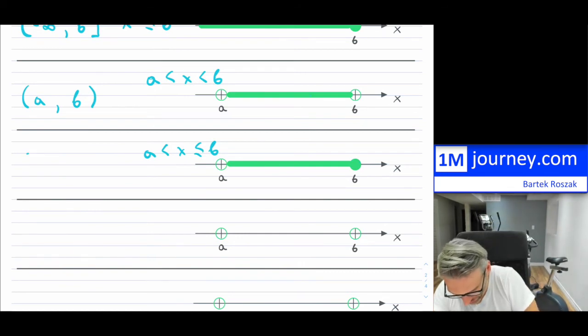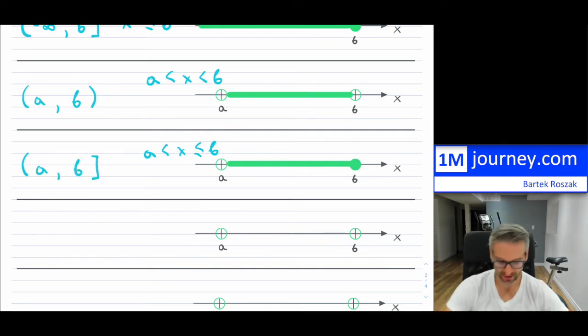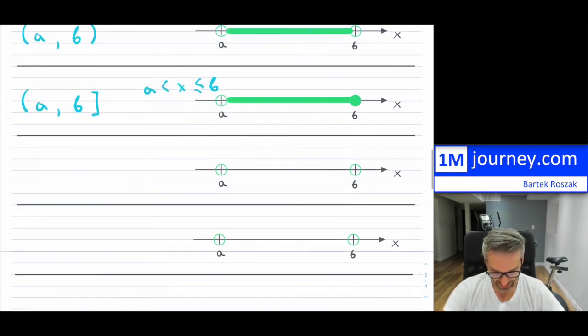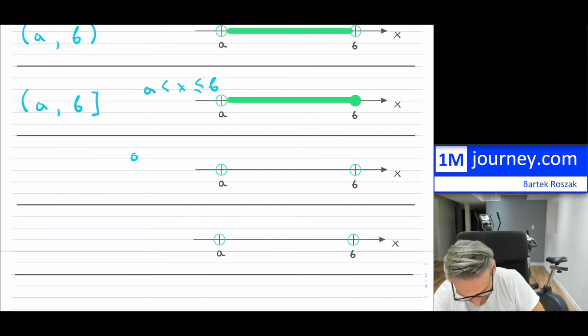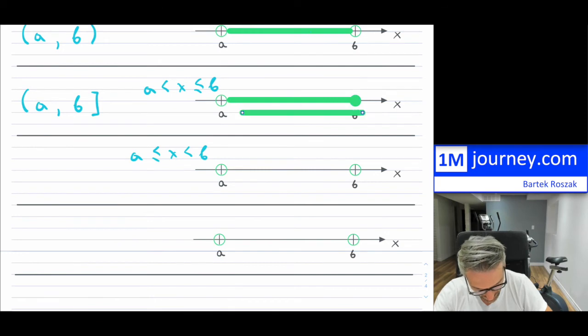And in terms of writing it, right here in bracket form, this is what we would have. So it includes the B, but doesn't include the A. And we can keep going, right? You can switch them back and forth. Of course, what if I wanted to include the A, but I didn't want to include the B? What I would have to do is have these between, but now I would have to circle this in.